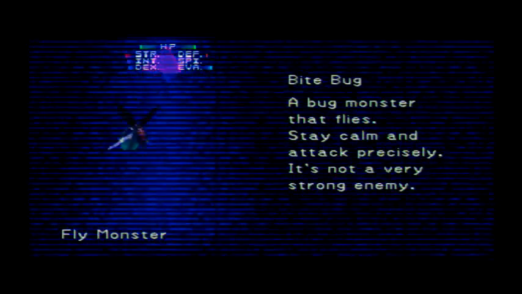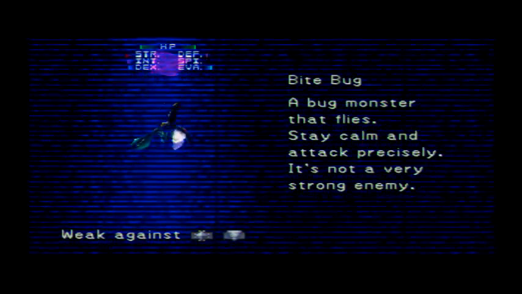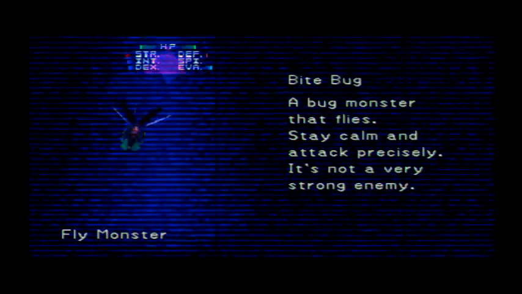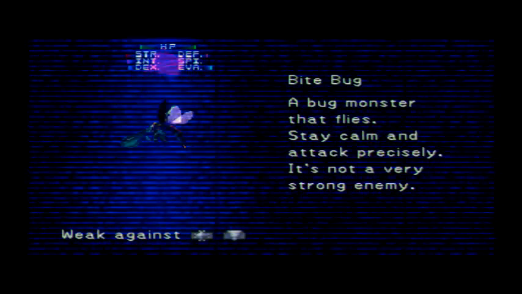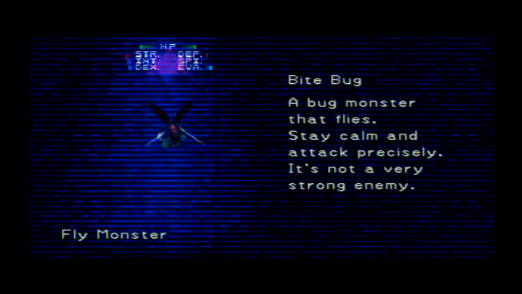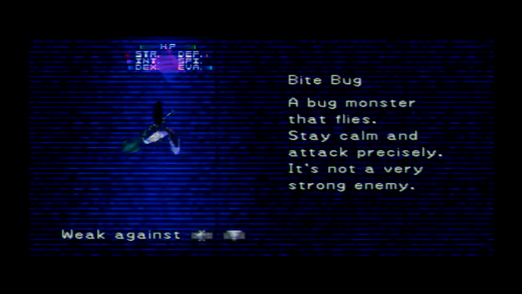Look at the top of the screen, you can see the stats and sense. And on the right hand side, it tells you what it is and a little bit about it. So it's a bug monster that flies. Stay calm and attack precisely. It's not a very strong enemy, it says. So if you want to learn more about your enemies, feel free to use that scan ability. You'll have to draw as many as you can from these bite bugs.